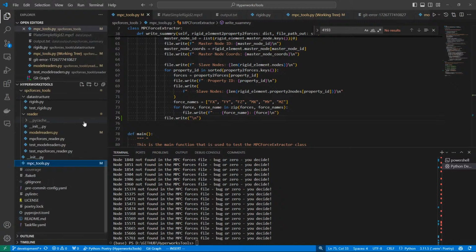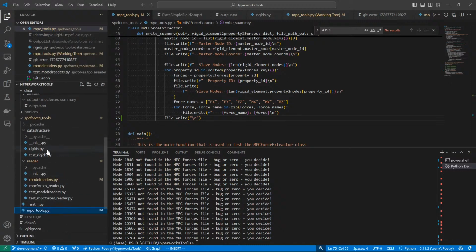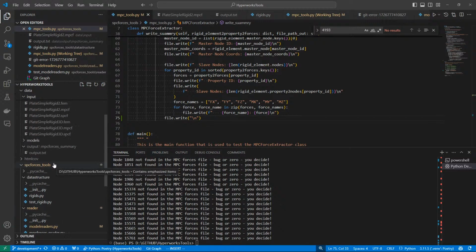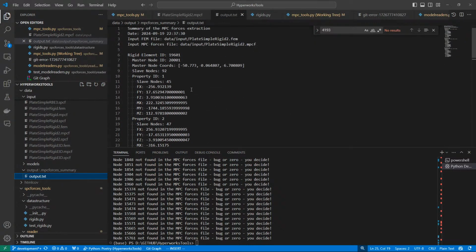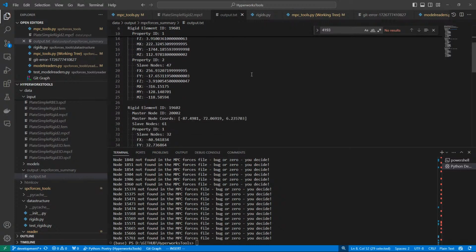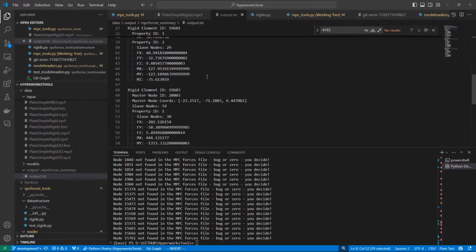And I think at some point we also have to transfer this to, how is it called, a YAML file. So something which is more structured, or a JSON file, but not this unstructured text data, I think. But for now, it's okay. So we have a first rigid element, we have a first master node ID, we have the coordinates. So -50, -87.